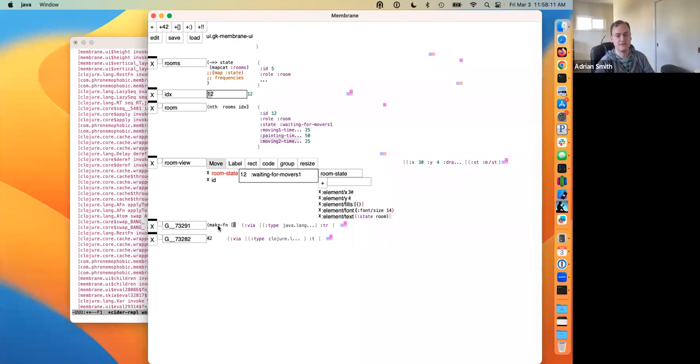So for a defn, you have a name. So let's just call it room view, and it takes a list of function arguments, so we'll have it take a room, and then it has a return value. So we'll say the room view is the return value. And so what this make fun statement does is it basically figures out how to write all the code in between room view and the arguments.